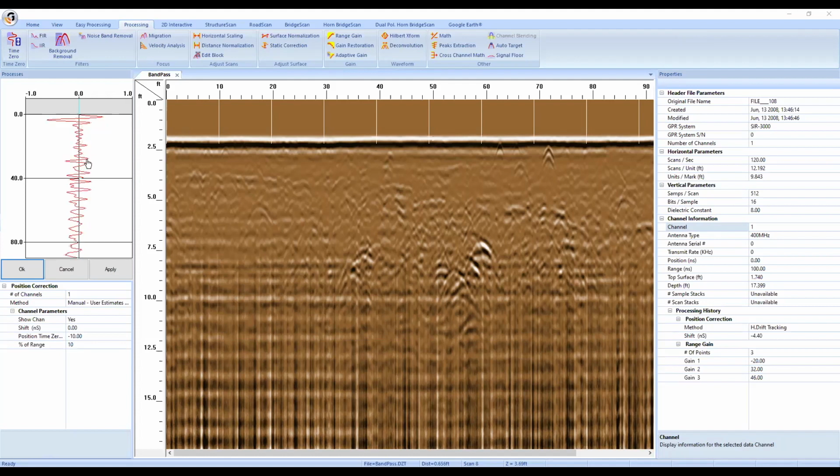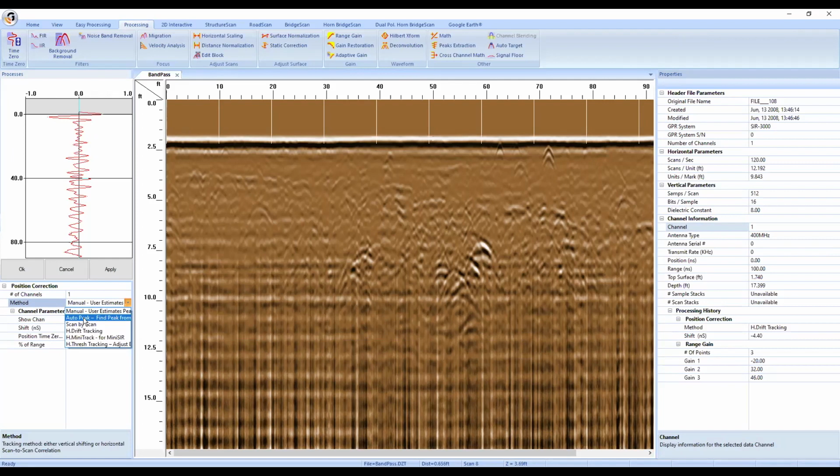And what we can do here is we can click and drag and basically reposition where the 0.0 mark is, where ground surface is. Currently, the method of doing this is set to manual, where we would manually reposition ground surface. If you would rather have the computer do it, you can choose one of these automatic methods.